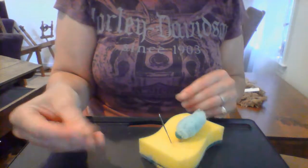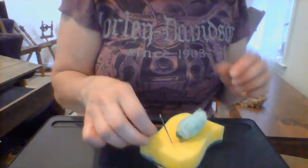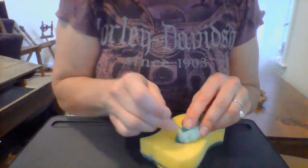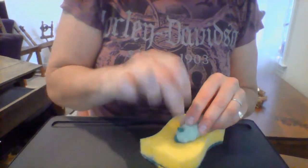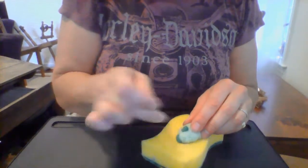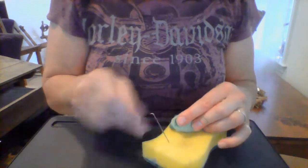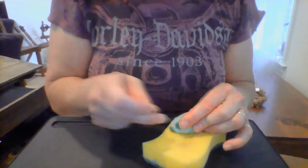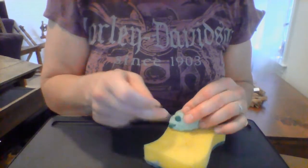Let's give him some green orbs for eyes. Again, just a little bit of green. I'm going to roll it around in my finger till it forms a ball. I'm going to put it on here as an eye. I'm going to go around the edges because, again, I want it to stay domed. I don't want to go in the middle of that green because that'll flatten it down. Okay, one googly eye. And two googly eyes. Oh, he's so cute already.